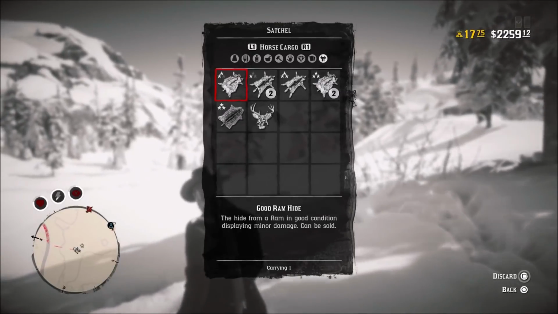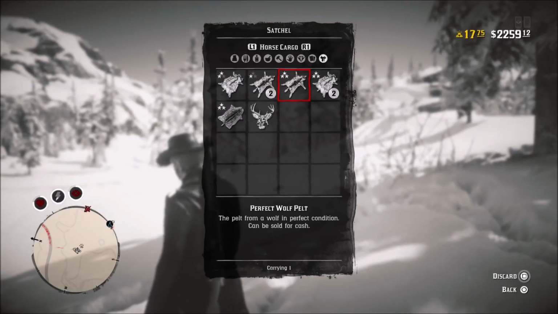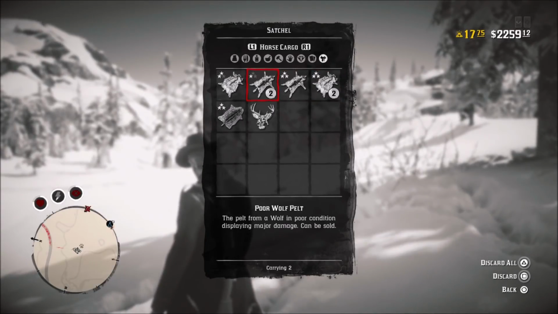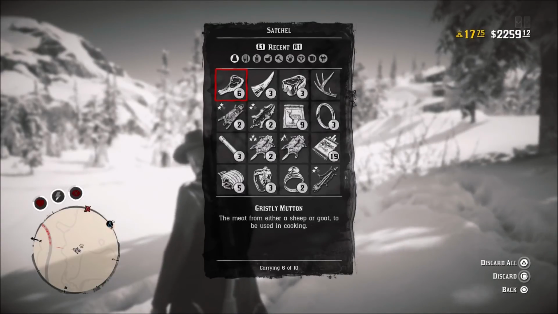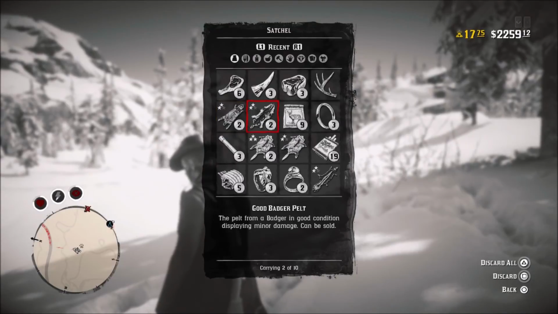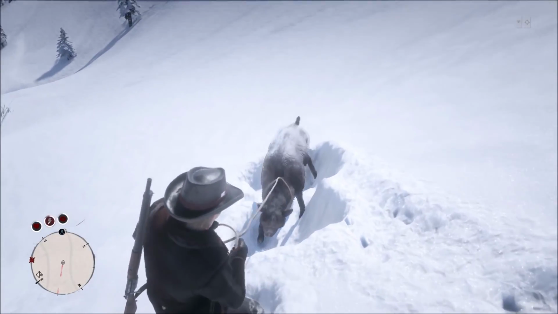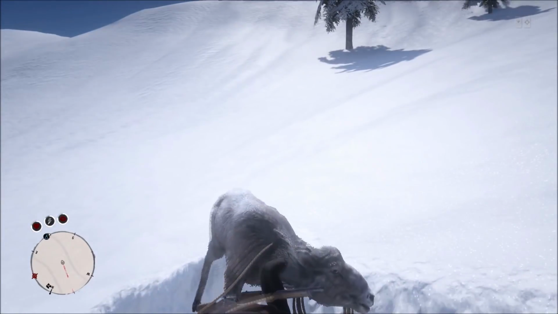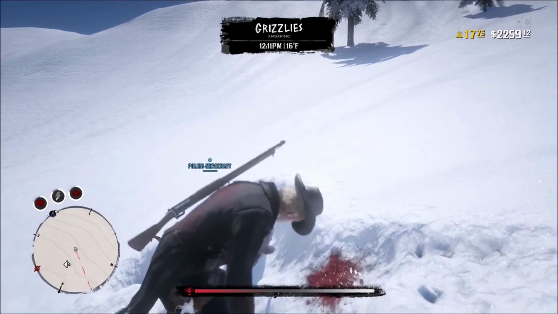And also, make sure you guys keep an eye on your satchel and your horse cargo, because you can keep track of how much you have, because there's certain amounts of meat that you can carry for all of the animals. Like here, the grizzly mutton, you can only carry 10 of that. You take a look at the ram horns, the venison meat, see 10 for most of them. So just make sure you guys keep an eye on that satchel and you see how much you're hunting. This is just me showing you guys how many animals that I've hunted up on this mountain. So I've been making plenty of money from this mountain.